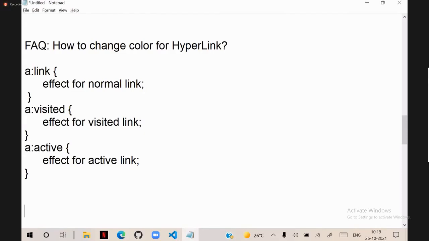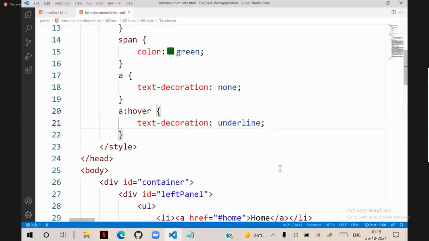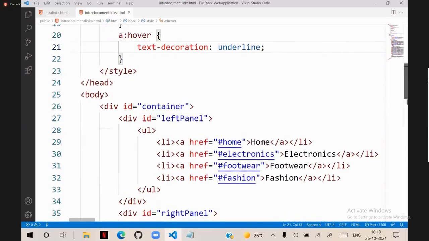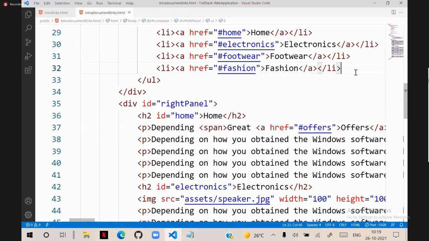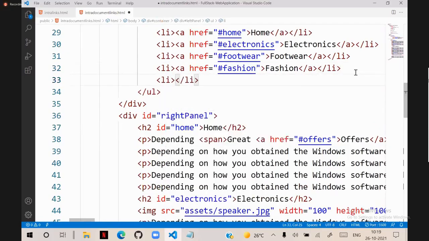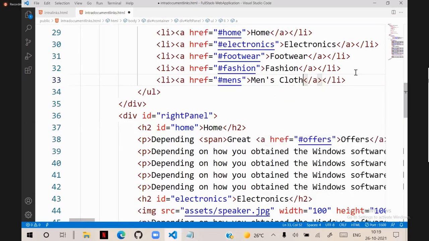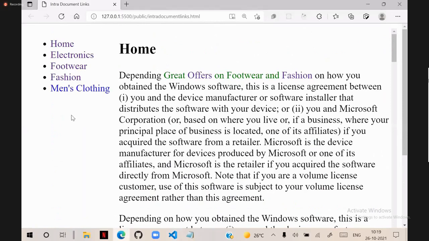That's very important also. For example, now I am writing another option. Suppose there is another topic, link, anchor, href equal to, suppose, men's, and I say men's clothing. There is no topic with such name, and it looks blue.